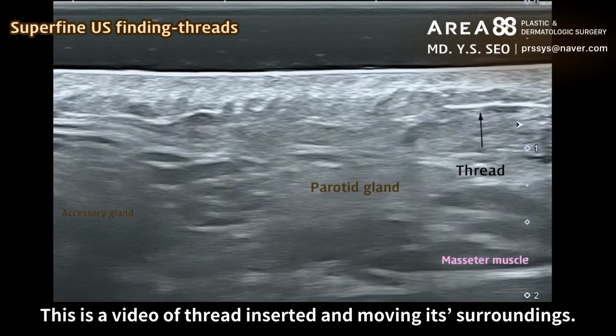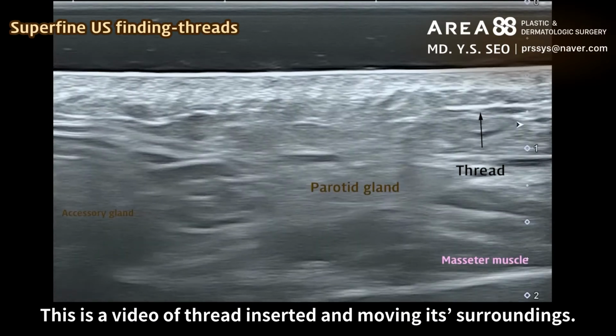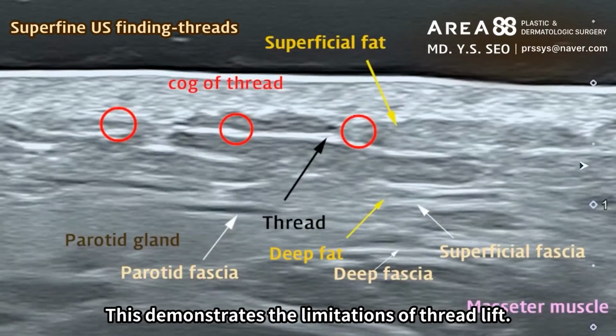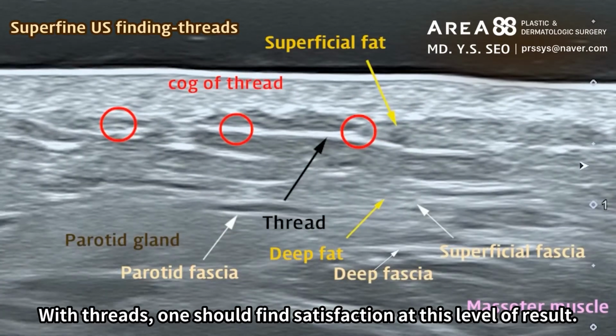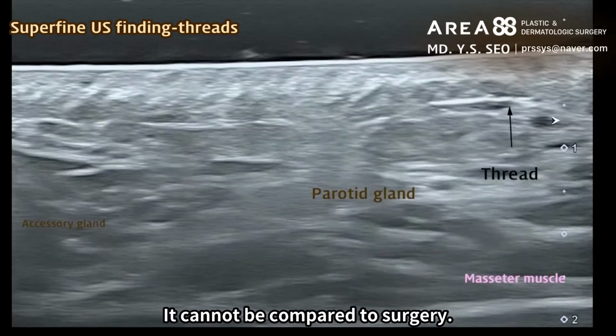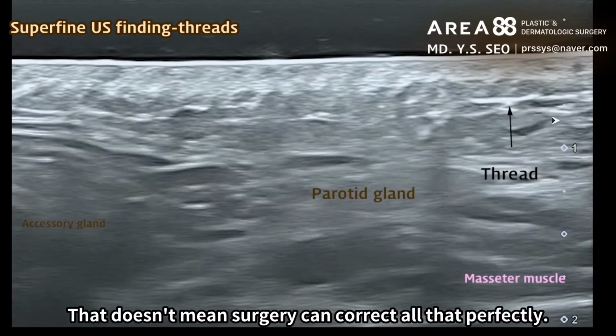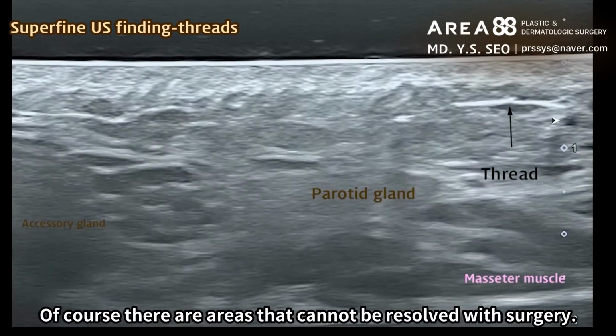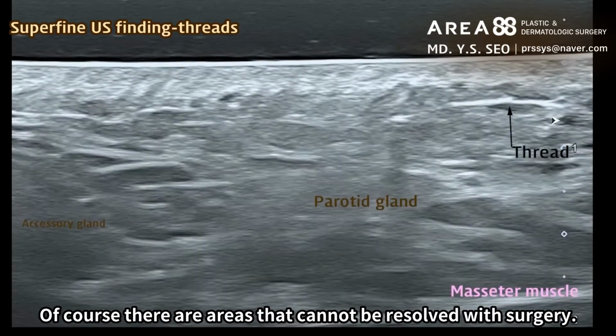This is a video of thread inserted and moving its surroundings. This demonstrates the limitations of thread lift. With threads, one should find satisfaction at this level of result. It cannot be compared to surgery. That doesn't mean surgery can correct all that perfectly. Of course there are areas that cannot be resolved with surgery.